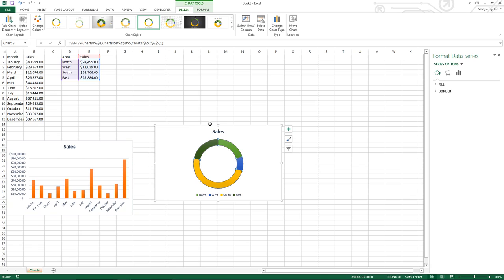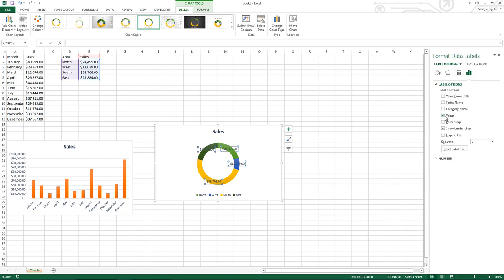In this particular case, I would like to see labels on this chart that have the value of each of those elements, but as a percentage rather than as the actual dollar value. So what I'm going to do is go into Add Chart Element. I'm going to click Data Labels, and then click on Options. I'm going to click into Label Options just here on the right-hand side. I don't want it to show the value, I want it to show the percentage.